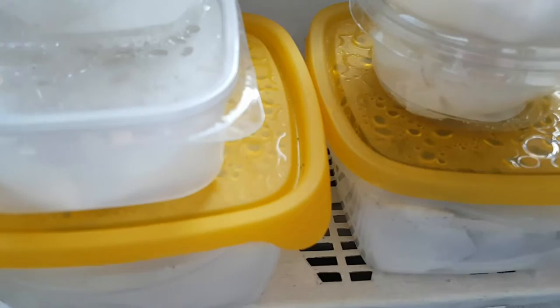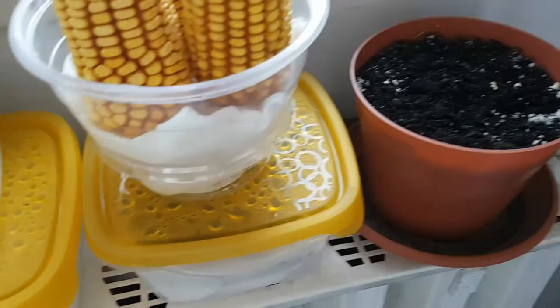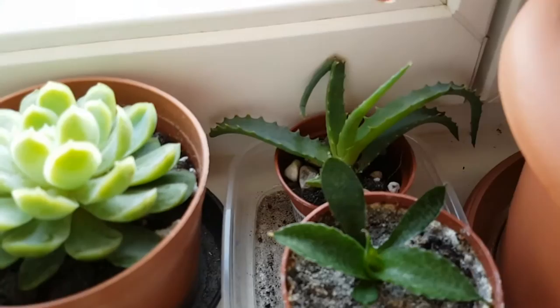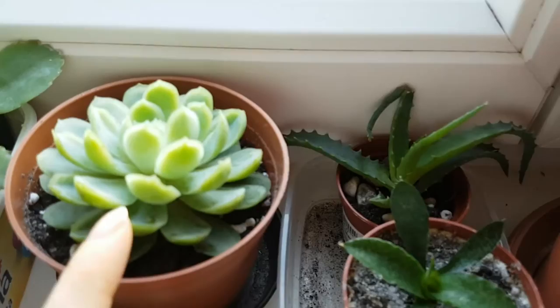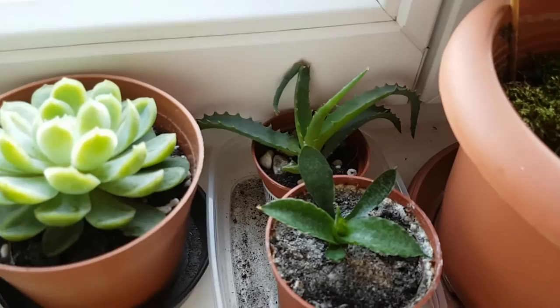And in the other containers I have the leftover lychee seed and tamarind seed and the pink banana seeds. So that's all I have. And I also planted this one and this one as well. I didn't give any water to these. Next week I will water them. I am now letting them adjust to the new place they are in right now.